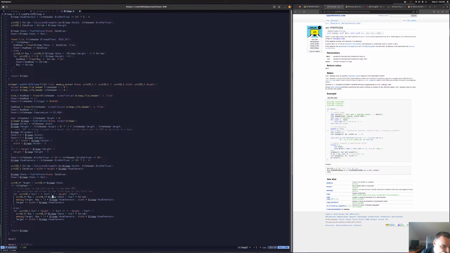And stride contains also bits per pixel. This will require some debugging.